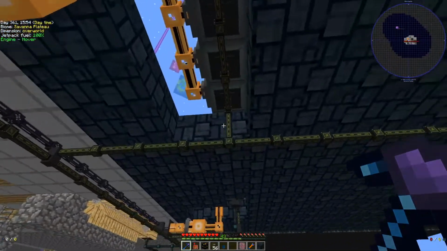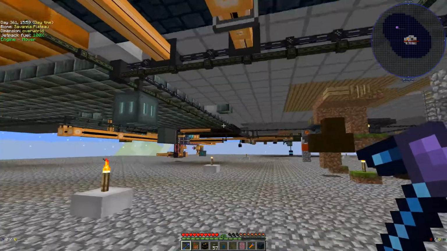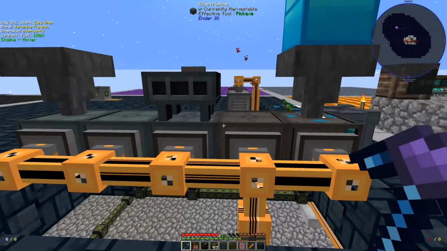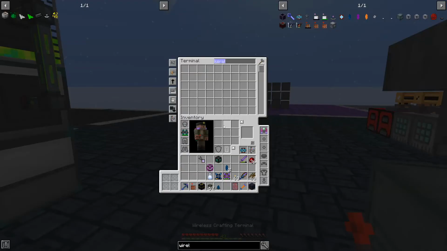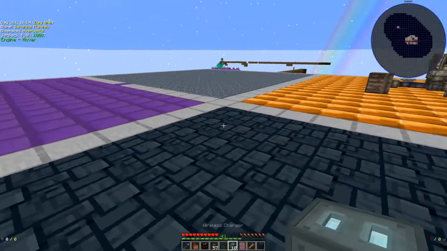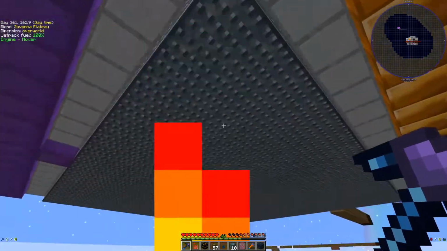So let's see, yeah, these guys here, if we just break that, that's disconnected, so it should be using power. We shouldn't be losing any power. Yep, still at full power. So that's done. If we want to do wireless here, we'll just take a wireless guy here, put him just below here. Should be good. Just so we have power. Do we have power over here?